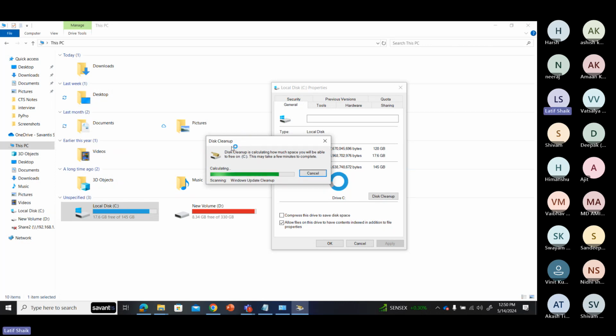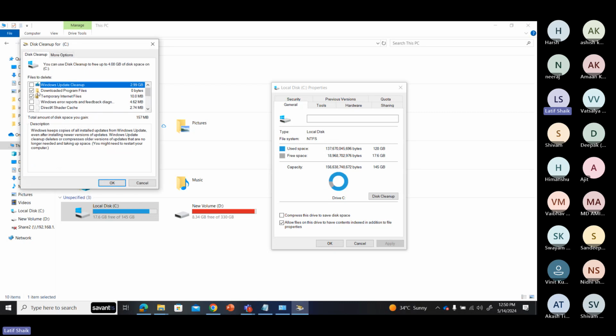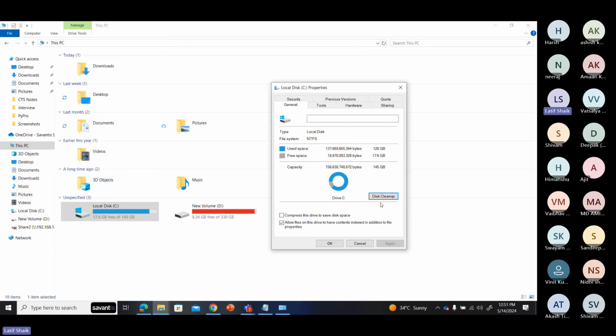When we do it, guys, close all the background applications, close every application, then you can try it. See, there are updates, the system is getting updated. Those updates will also be cleaned automatically. If they are not cleaned, they will remain in your system, and you can clean up those things too. So if I click OK, I can gain at least 4 GB free space. So that is disk cleanup.